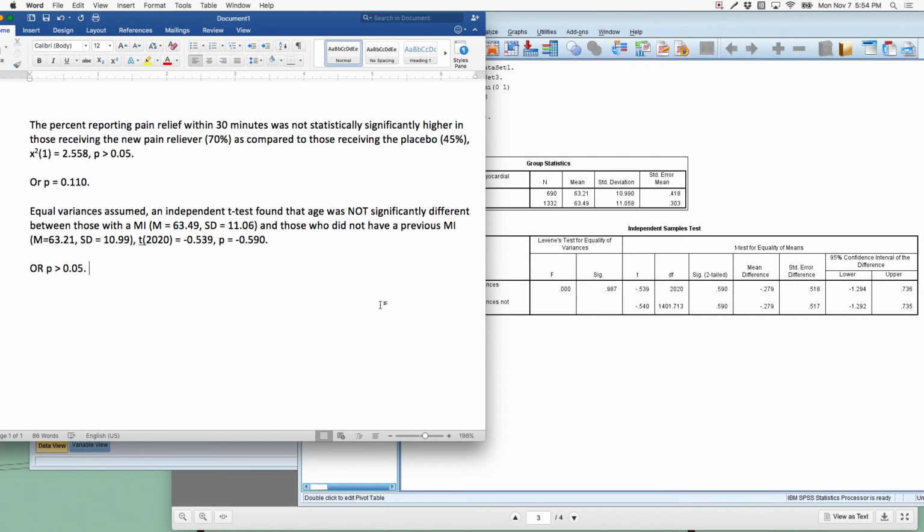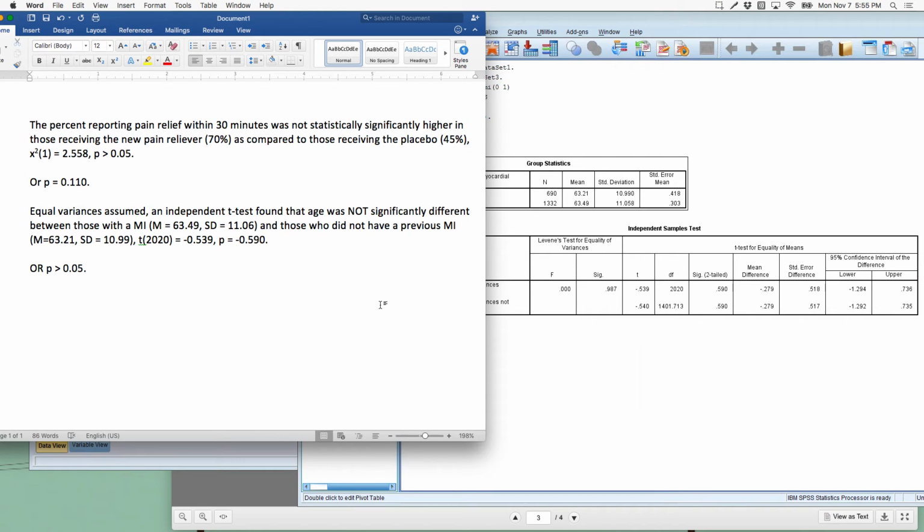So now there are 3 more questions similar to that that you're going to do the same thing. Identify the DV, its level of measurement, identify the IV, its level of measurement, identify which test you would use. In this, it's going to be either an independent t-test or a chi-square. And then you're going to run it in SPSS using that data set and then make a write-up.